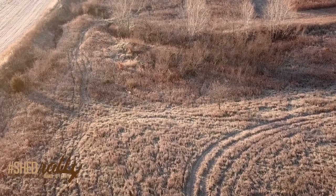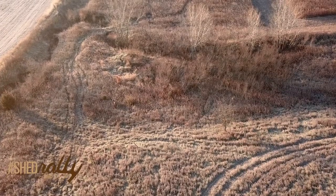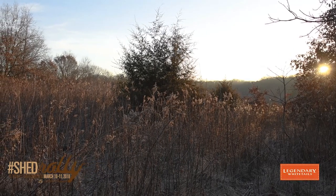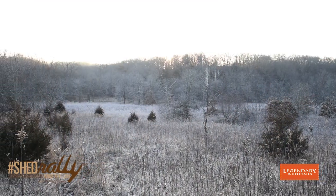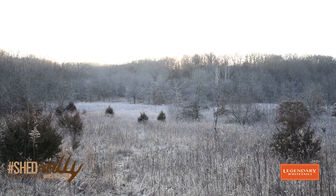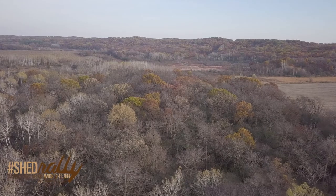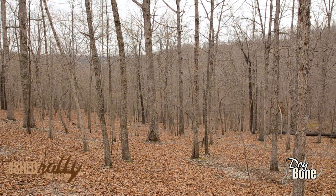Most of the whitetail's range, they're gonna drop them somewhere between January and March. Remember, this is a very stressful time of the year, so from a cover perspective, deer want to have as good of cover as they possibly can to protect them from the elements. If you're in wooded or mountainous terrain, this often means south or west facing slopes. Those slopes tend to get more sunlight during that time of year and be a lot warmer than north or east facing, so deer tend to congregate on those to stay warmer, maintain body temperature, and not have to use their fat reserves to survive winter.